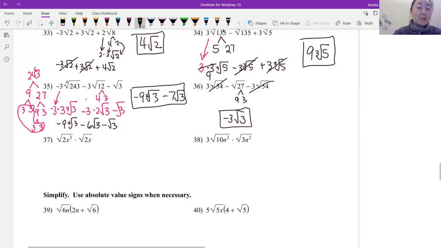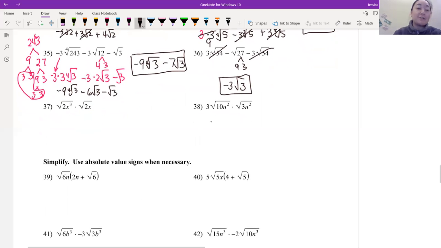All right, now we have to deal with multiplying. Multiplying is way better than this one. This is insane, right? There's just a lot of simplifying to go on. But here, just like with fractions, when we add fractions, you have to look for common denominators and all that kind of stuff. Even combining like terms, you have to have the same roots or same variable or whatever, right? When we multiply, don't even care.